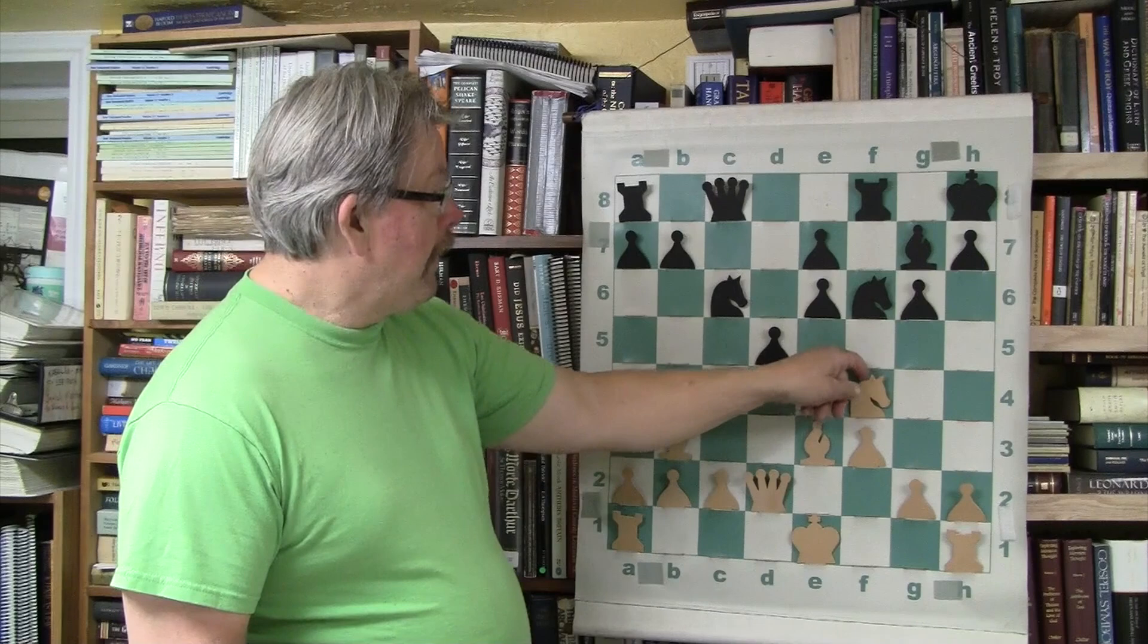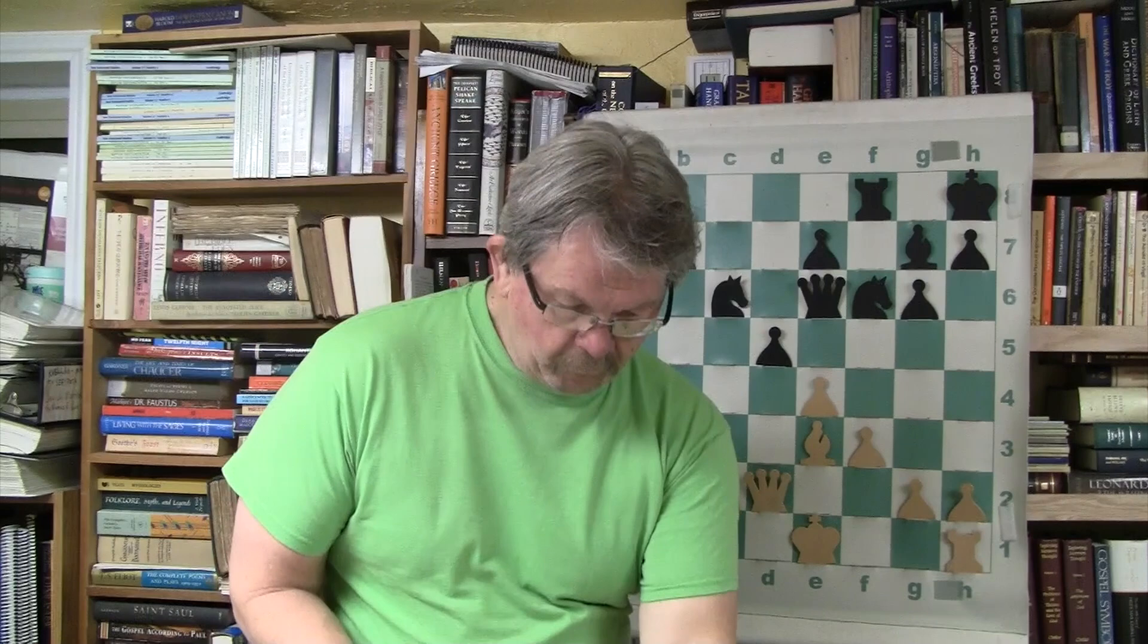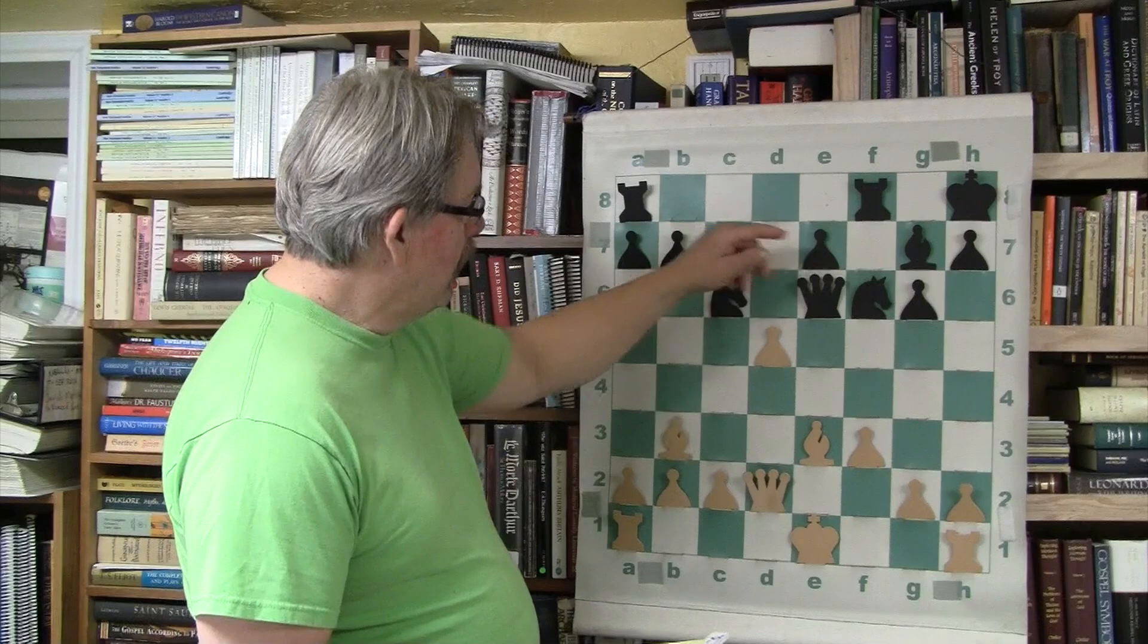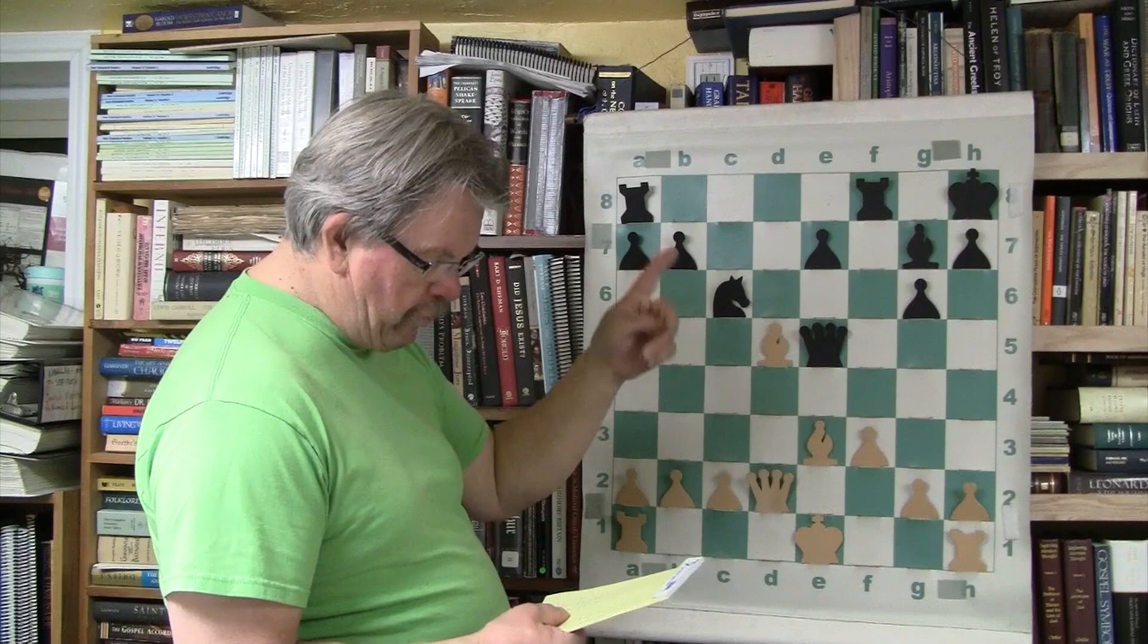And here comes the first thrust. D5. Knight is gonna take E6 right now, however. Very interesting. The queen will take the knight. And the E will take the D5. Nice little E pawn fork there, right? But the knight will take the D5, of course. You can see that one coming. Bishop will take the D5. So we're having a major confrontation in the center with a major trade down.